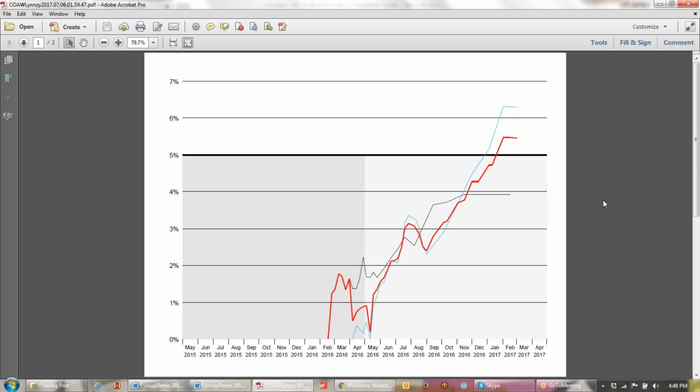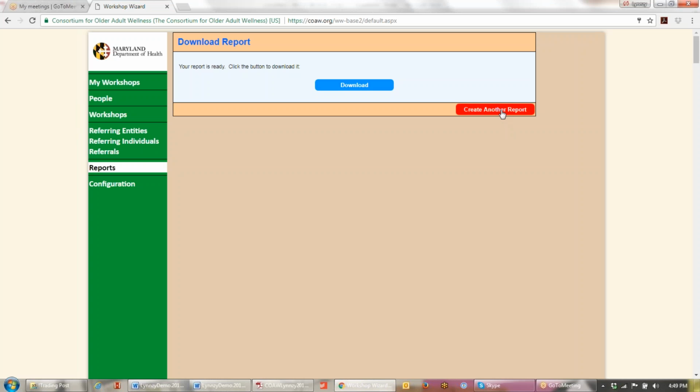And I'm not going to show you that because it is specific to organizations and classes and leaders, but just know that that information is available. It's on page 2 of this report and would give you all of the details about each of these lines. So that is the weight loss graph.